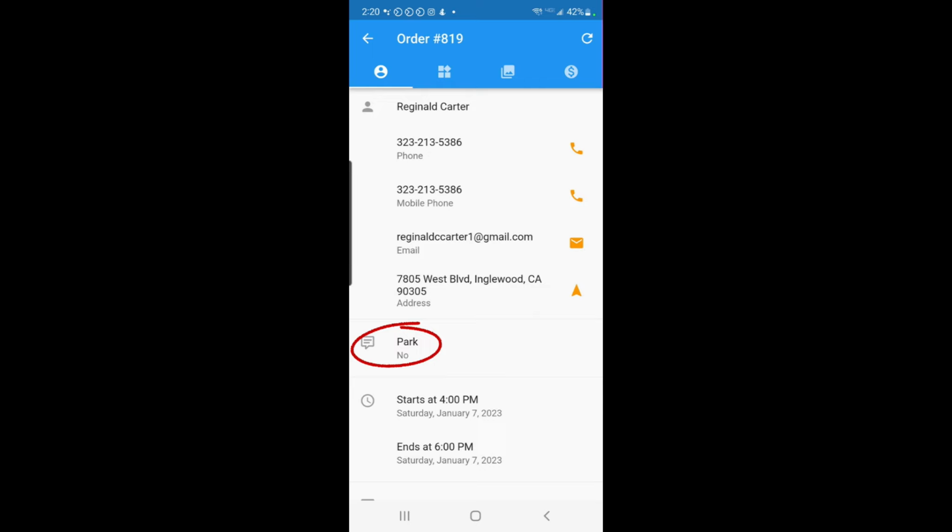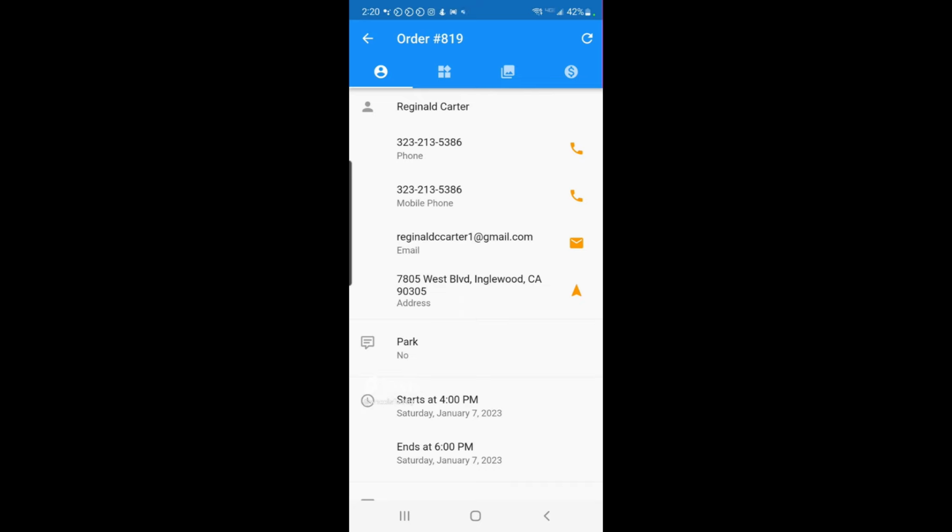If your event is at a park, be sure to get specific parking instructions from your customer the day before and confirm the day of the event. Some parks have several parking areas, and it may be difficult to find where the event is if you don't have specific instructions. The bottom line is, always be prepared.